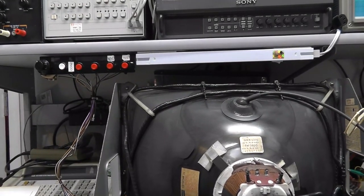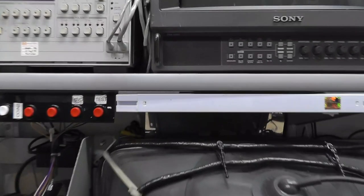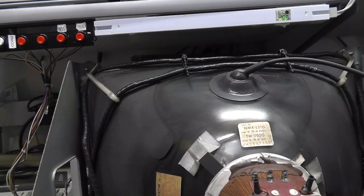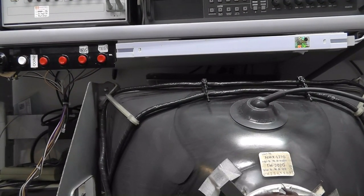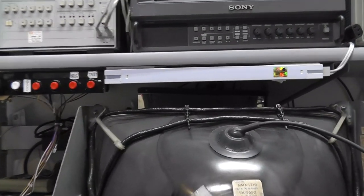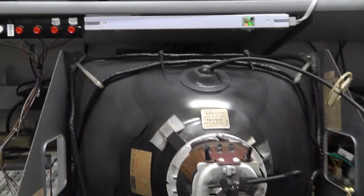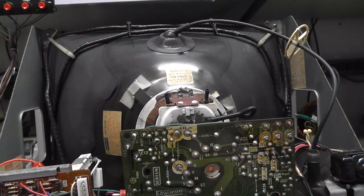There we go. And it's red, I think. You can barely see it. Yeah, I would say it's red with some retrace lines. All right, there's some red, and I know you can probably barely see that, but now I don't want to mess with the red. I'm just going to turn the green up just a little bit right there, and then the blue.